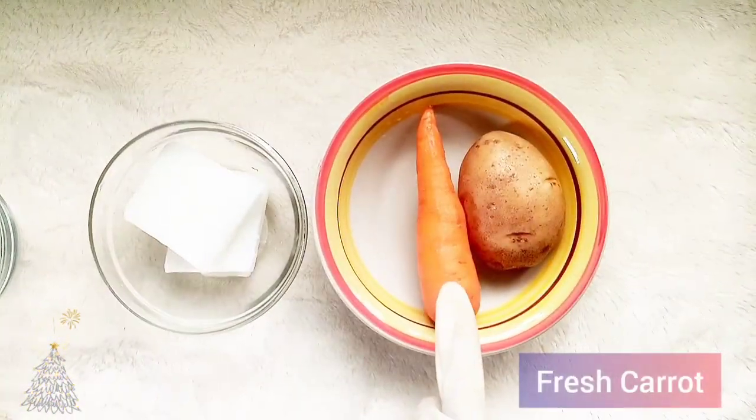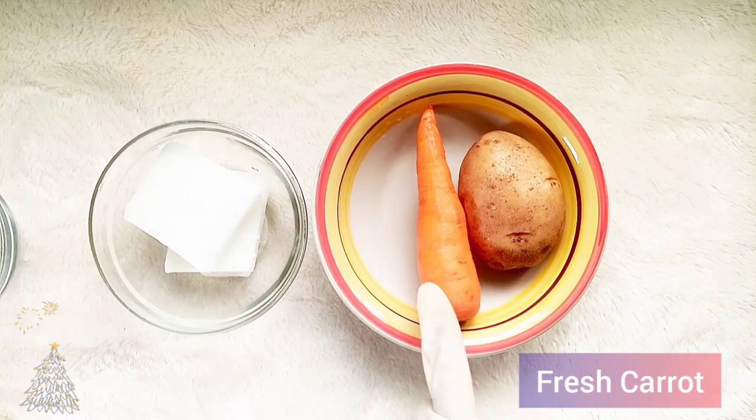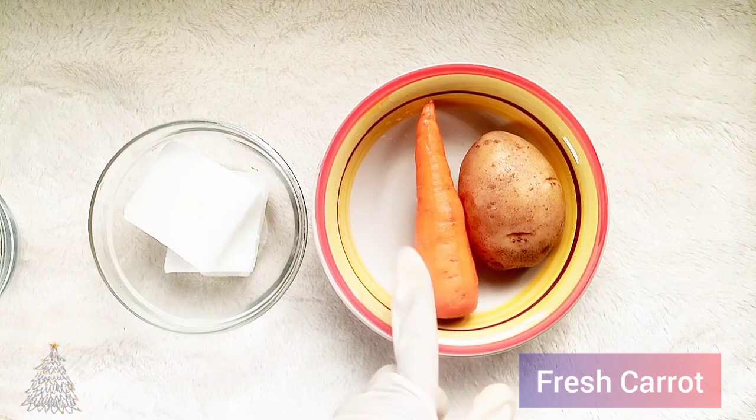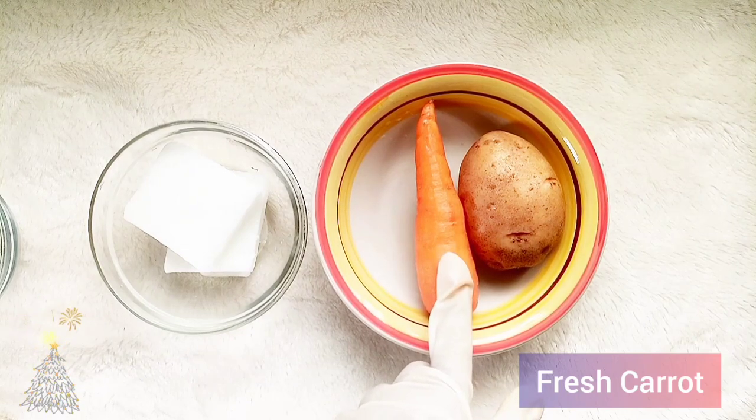You need fresh carrot which contains beta-carotene that helps in slowing aging. It increases collagen, prevents wrinkles, reduces inflammation, redness, scars, skin dryness. It hydrates the skin, it lightens the skin, it prevents acne, and it controls oil secretion.